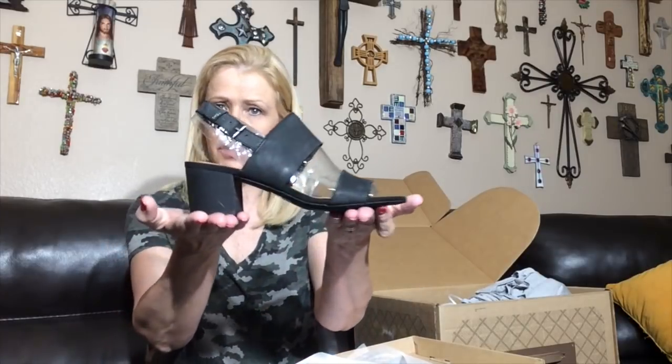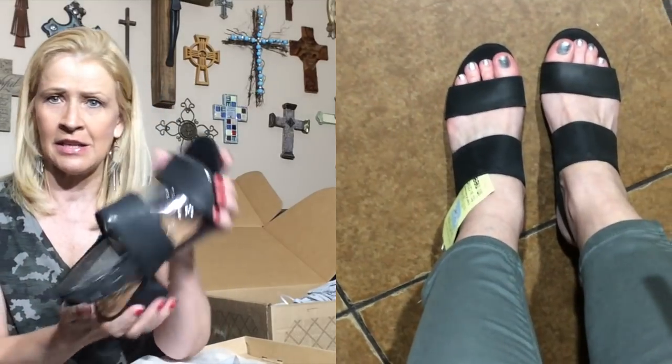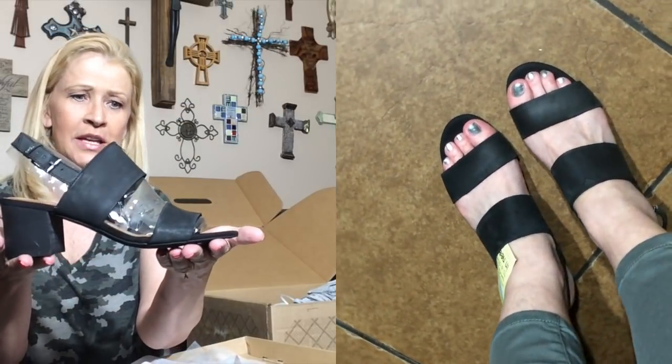And you saw in the box, I have a pair of shoes, and look, they happen to be Toms. If you watched my last Stitch Fix video, you know I got a pair of bright orange Toms. These shoes were not in the preview, so I have no idea what she has sent me, but I am excited that they're Toms. And, oh wow, these are a pair of black shoes with that block heel, which I am really enjoying, the shorter block heels. So I'm really excited to try these.